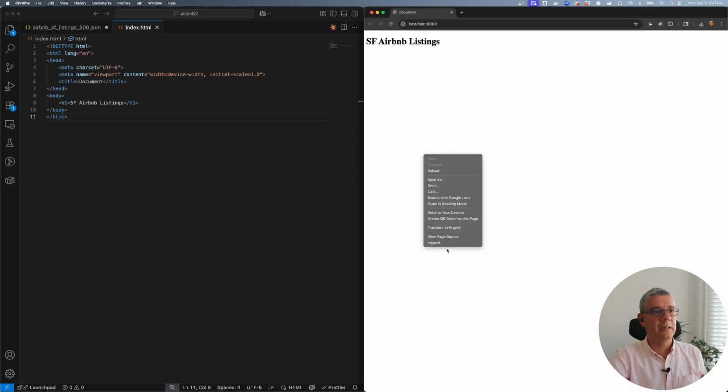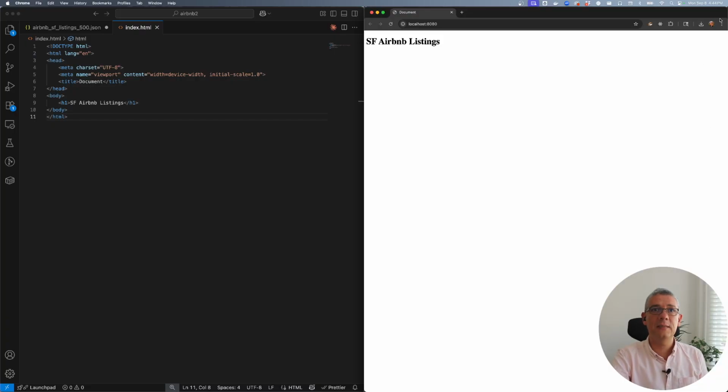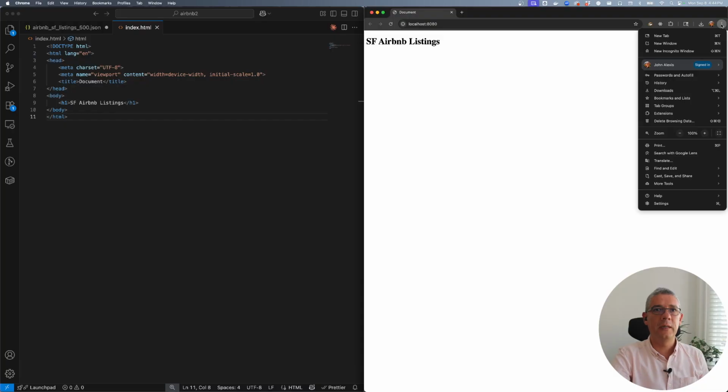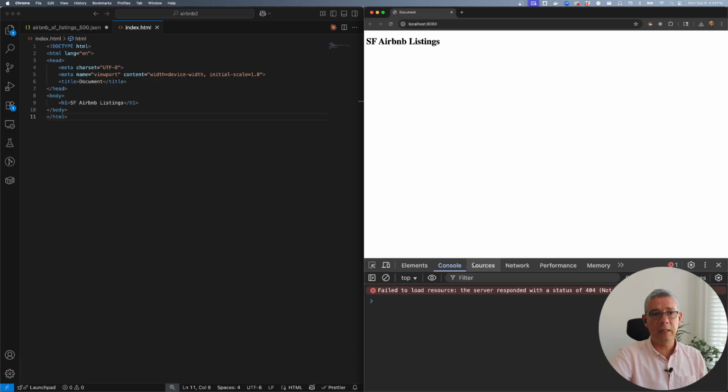Now, the other thing I want you to write down, which I already mentioned in the other video, is that every time you're doing web development, make sure to have the console open. You can open that in multiple ways. You just go here into the Chrome options. And by the way, you can also be using other browsers, and most of them are going to have these things, which are the developer tools. For the class, we are going to be using the latest version of Chrome. Everything we are going to be testing needs to be working on Chrome, so keep that in mind, even if you want to use another one. So keep these developer tools open, especially the console, which is the one that is going to be listing any errors that you may have, okay?